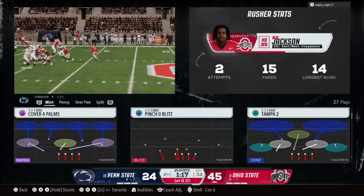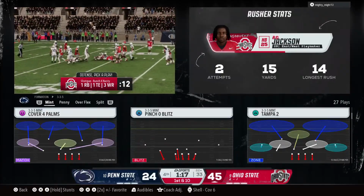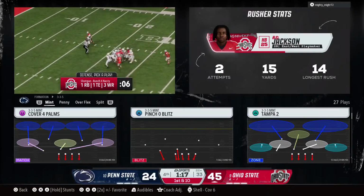That's got to be demoralizing if you're the defense. You're trailing, you need to get the ball back. You got to get off the field, but you can't stop the run when they're going between the tackles. This defense is going to have to get a lot more physical, especially in the middle.